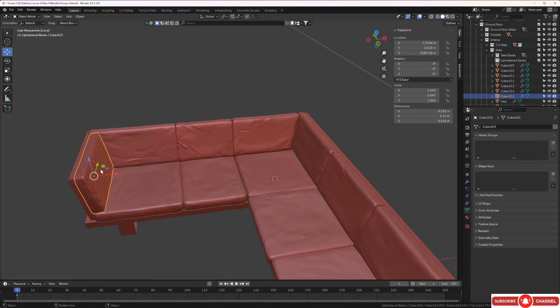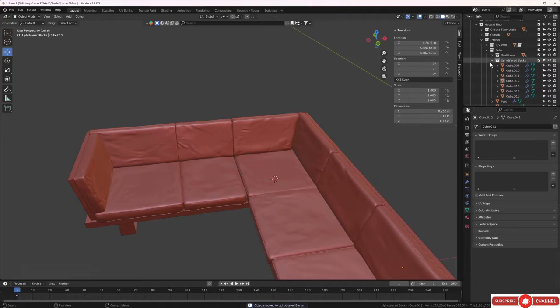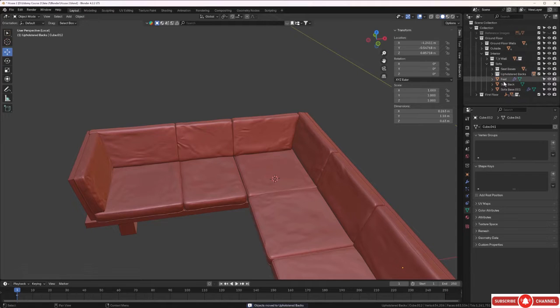Alright, so I'll grab these ones, 1, 2, 3, 4, 5, 6, and 7, and I'll press M, collection, ground floor, interior, sofa, upholstered backs. There we go. And I'll compress that one too, and the sofa group has been simplified greatly.